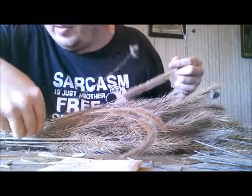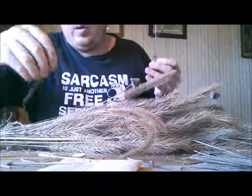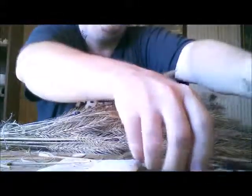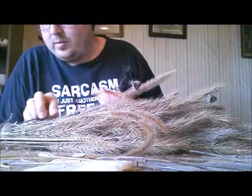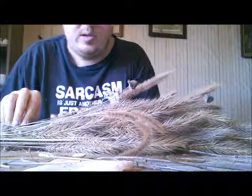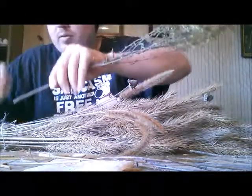Most of the decorative stuff just on one side because it's decorative. It'll be hanging on the wall probably. Let's see what I got here. Just the really, really short ones. That's going to go on the bouquet like I mentioned. Maybe I could put one over it. Some over it too.